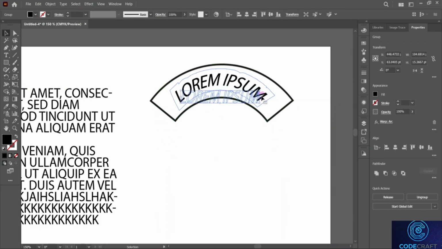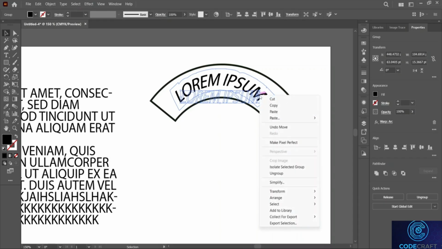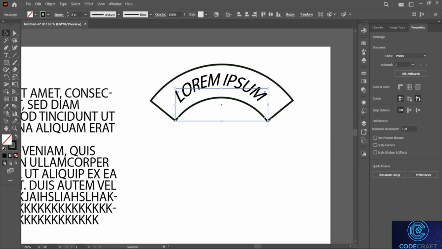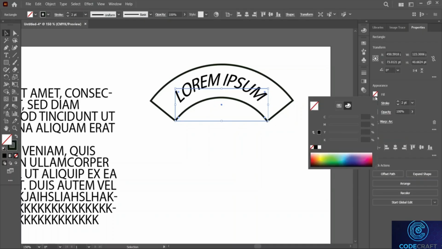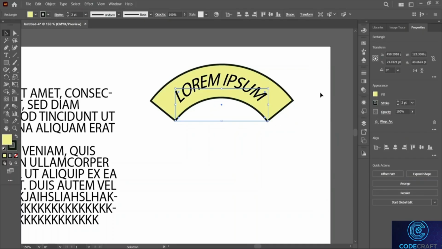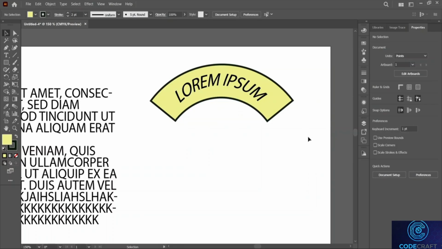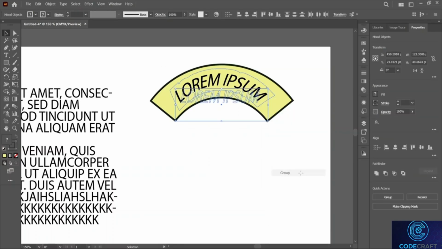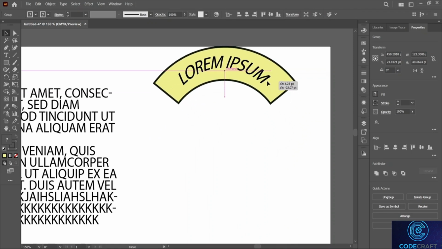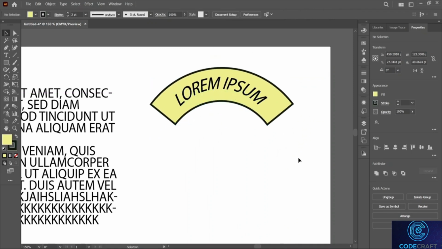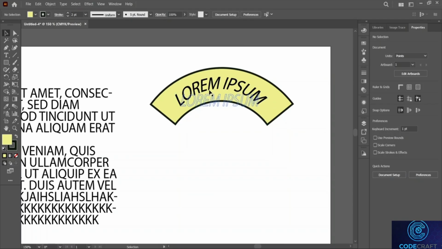Now I can select this and then right click, then arrange, bring to front. Now after that, if I select on this and select a fill of my color, okay, now you can see that we have a banner, a simple banner that is. Right click and group, and there you go. It's pretty nice. All right, so this is how you use text warp on your text and also objects, mind you.